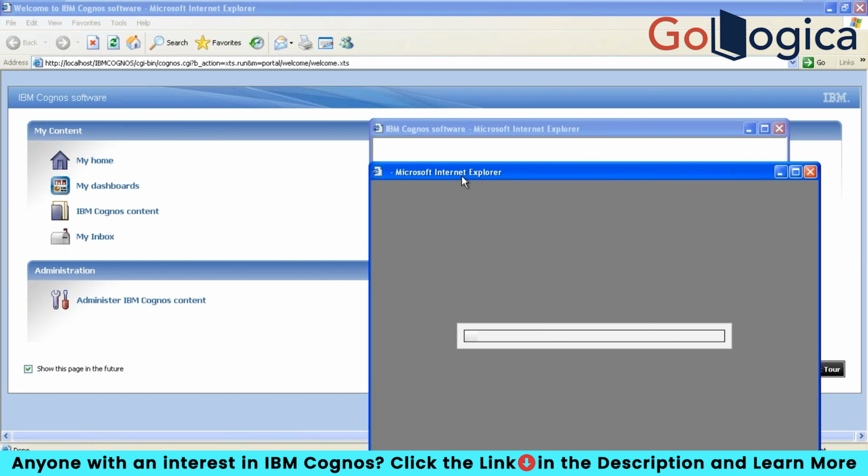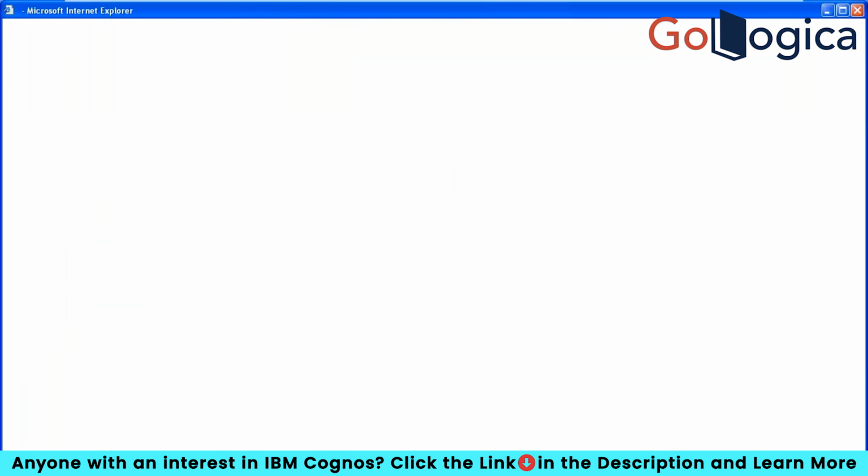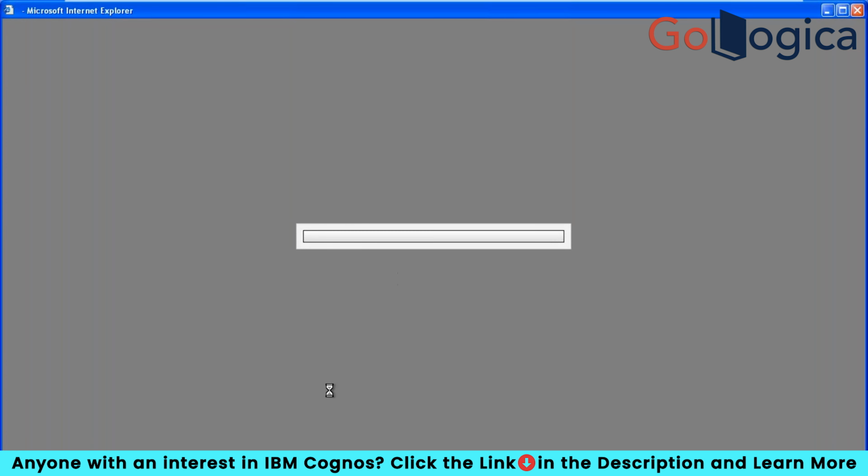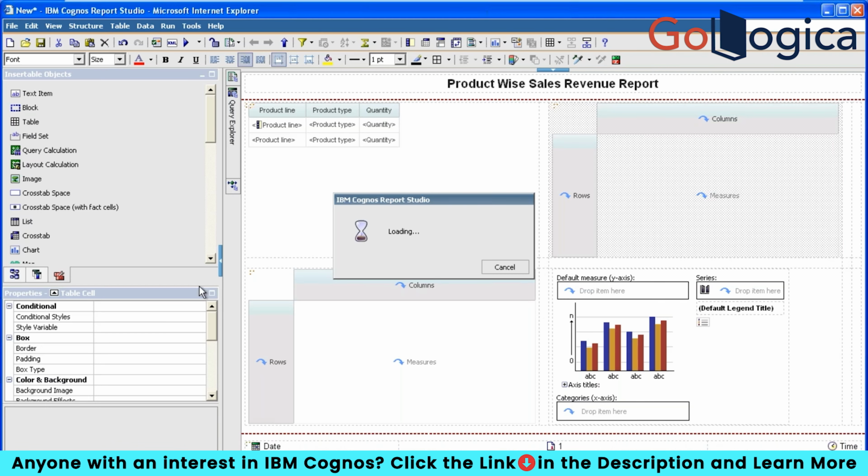95 to 98% of the reporting will be built using the Studio only. That's why we'll have to stay here minimum 2 weeks to cover each and every point. If you understand the development now, how the tool works, how the report works, you can easily manage, maintain and enhance more reporting. You can change the reporting, support the reporting, and also administer it easily if you know how it is working.